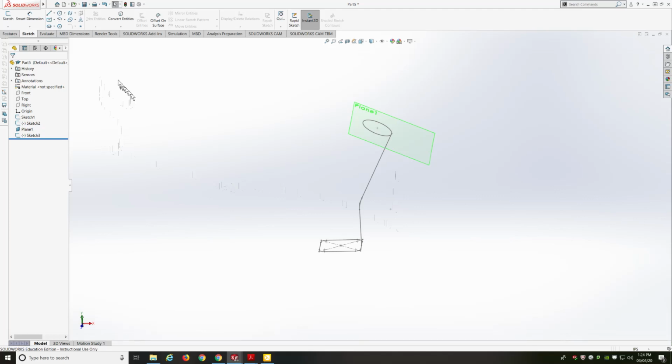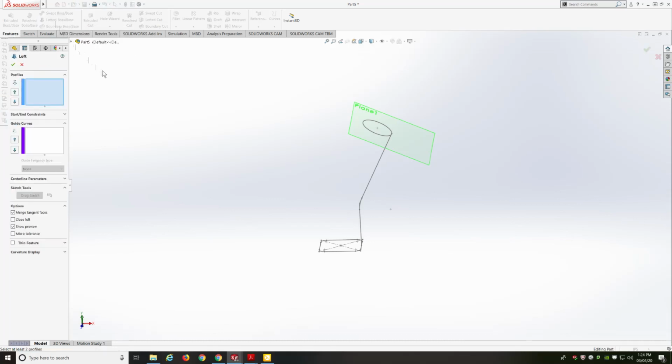Okay, for the lofting, I'm going to go to the Features tab. And underneath the Swept Boss Base icon is Lofted Boss Base. So I'm going to left click to select Lofted Boss Base. And it's looking for profiles by default. Okay, that's why this is all highlighted in blue. Guide curves, I'm going to left click inside there. Guide curves, when I select that, it's looking for any guide curves, which we do have one in this particular instance.